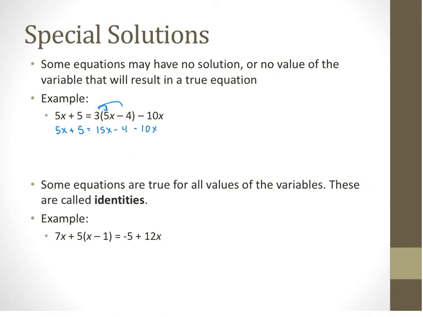Okay, now before I move things around, notice that you have 2 x's on one side of the equation. So I'm going to combine like terms on this side of the equation before I move things across the equation. So now I have 5x plus 5 is equal to 5x minus 4. Okay, I'm going to subtract 5 from this side. 5x is equal to 5x minus 9.